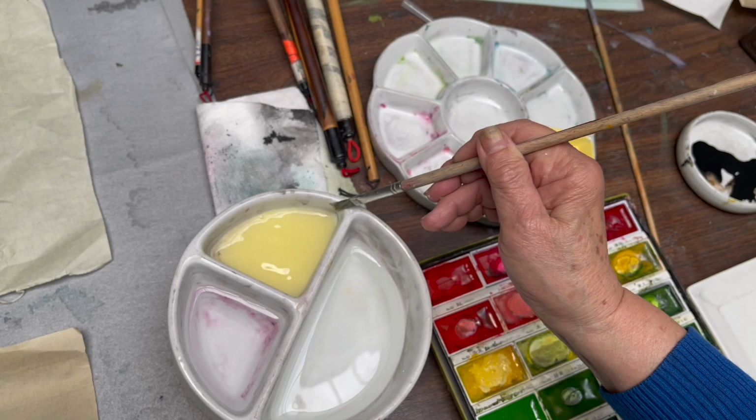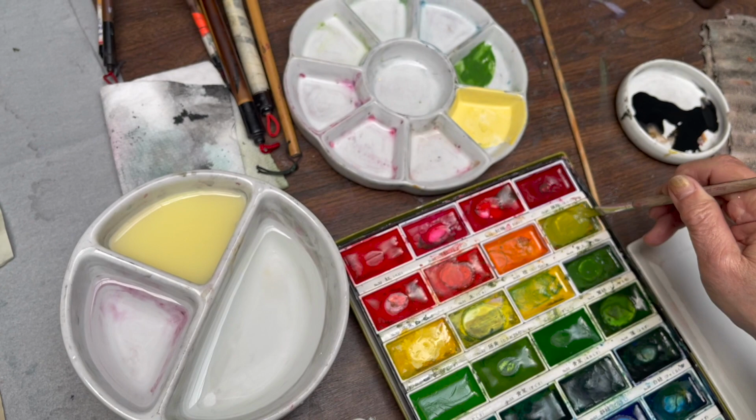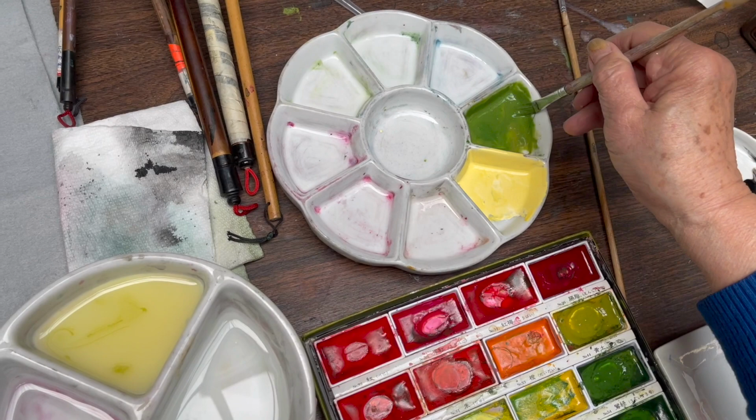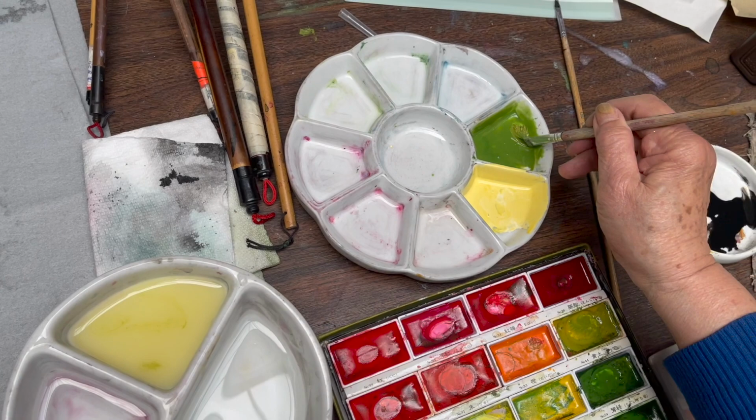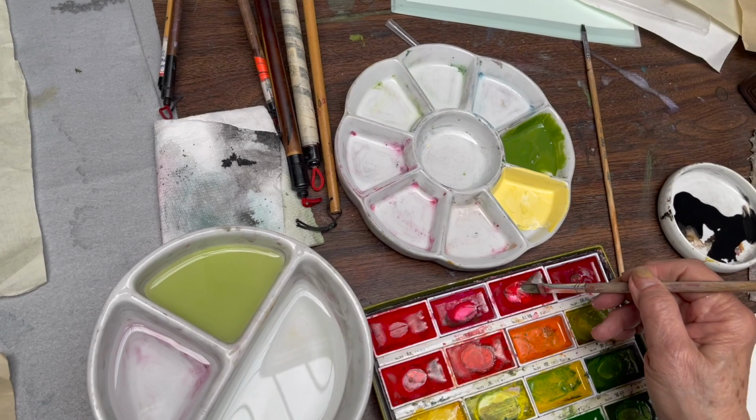The other section I will use is the green. Another reason I take the green out of the palette is that I don't like to use green straight. I mix the green with ochre. So this is my green. You can see that it makes more of a yellow green. And in another section, I'm using some red with my rouge.